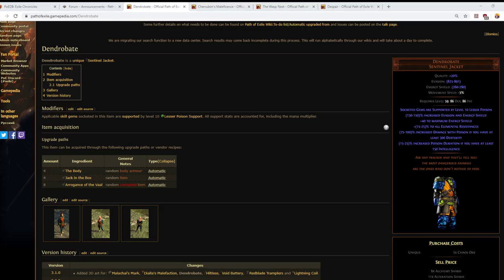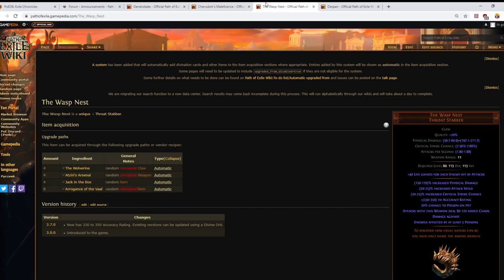In terms of weapons next, we have the Wasp Nest, a unique item that becomes very cheap once the market gets flooded with them, but might actually be quite rare on day one. This is a very solid claw. It's a throat stabber. 40 life gain for each enemy hit by attacks is amazing. It's got solid physical damage. It adds chaos damage once you've already landed 5 poisons on an enemy, and it just has great attack speed, great damage. This is a very solid claw. If you can get your hands on this without paying the earth for it, then use it.